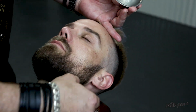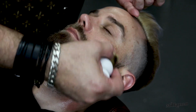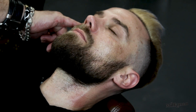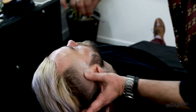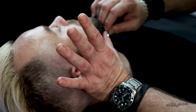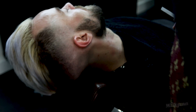Again, it looks like there's nothing there because if you're used to using shaving creams, etc., you're going to have, you know, a couple of centimeters thick of shaving cream. I've got a fine film of combined products that are giving me a great glide, which is what you want. So whiskers nice and soft, and I've got my product on. You can see that's just a fantastic glide. Lots of nice tension. Todd's got fine skin, sensitive skin by the looks of it, so he would probably rash up quite easily.